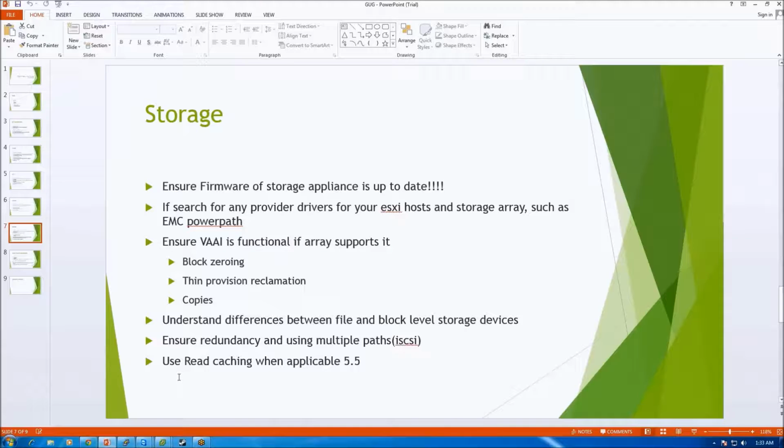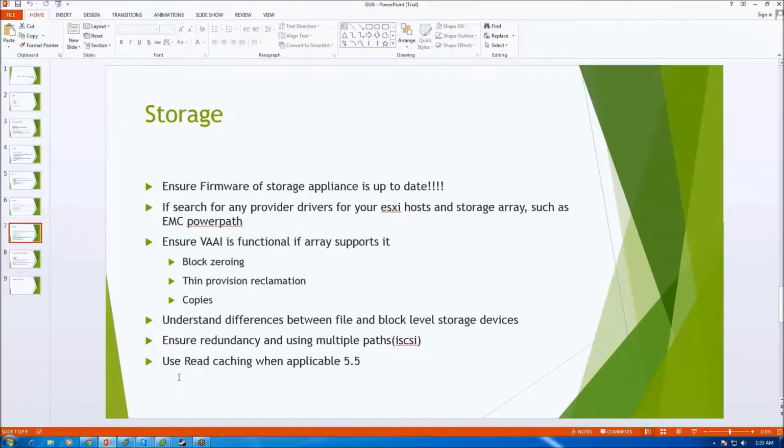And in high transactional environments, it may become a factor. Another cool thing is thin provision reclamation. We're all familiar with thin disks. What happens in a thin disk is, let's say we create a 40 gig thin disk, and we write 10 gigs of data to that 40 gigs. Well, that thin disk is only going to be 10 gigabytes in size, not 40. What happens if we delete 5 gigs of the 10 we wrote to that 40 gig drive? Well, to the data store, it's still going to look like 10 gig.